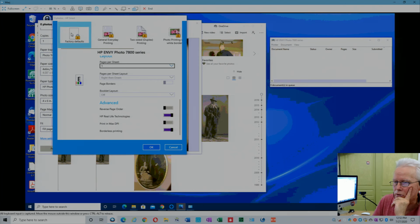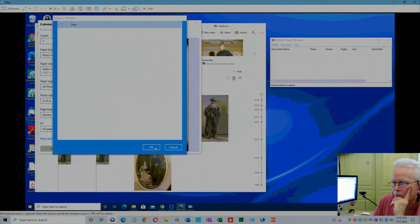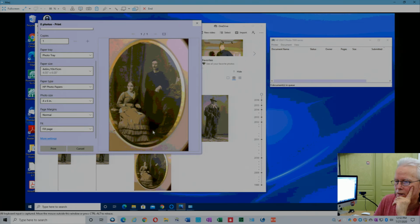We're on this choice, so these are the detail settings of the choice that we're on right now. So I'm going to click OK there. That takes us back to here. But see, we don't see a border up here, where I'm pointing. And do you see this light gray line around here? I think that's the edge of the paper. I don't think your original photo is a 4x6 photo. It looks to me like it's too narrow across the width.